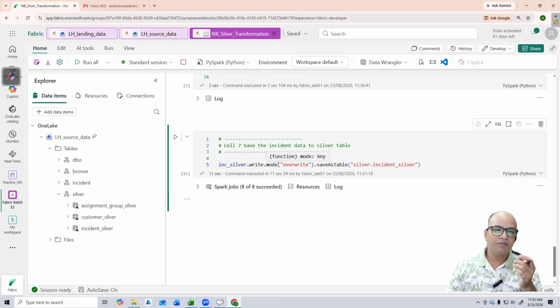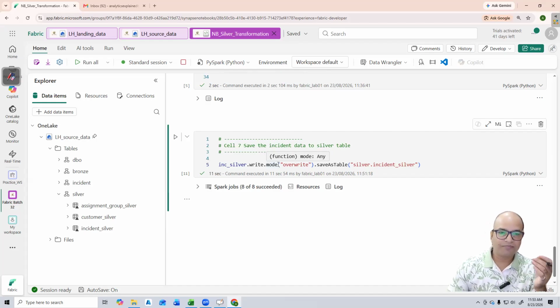Because if we are just practicing and learning, right? In a real-time scenario, you can have a lot of code. Maybe in a single notebook, when you are working on the transformation, you can have many lines or many cells. We have just created only 7 cells. You can have more than 30 or 50 cells. Now, if you do all the things in a single notebook, the bronze one, the silver one, the gold one, it will work. Technically, it is not incorrect, right?